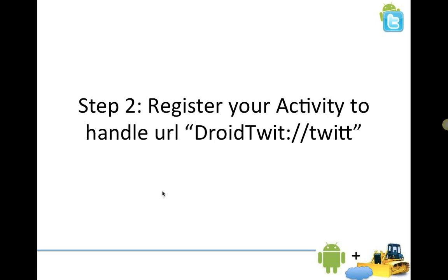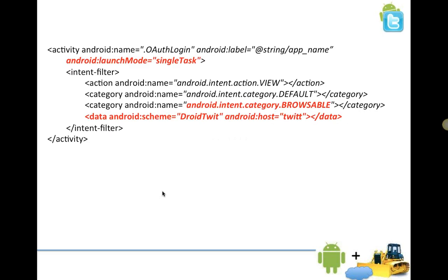But in our case, instead of saying HTTP abc.com, we can't say that because HTTP requests are handled by the browser. So HTTP is a scheme in http://abc.com. In our case, when we talk about a URL called droidtweet://tweet, that's a very specific URL with the scheme as droidtweet. What we will be doing is telling our activity that it needs to handle any browsable category request, especially when the scheme is droidtweet and when the host is tweet.